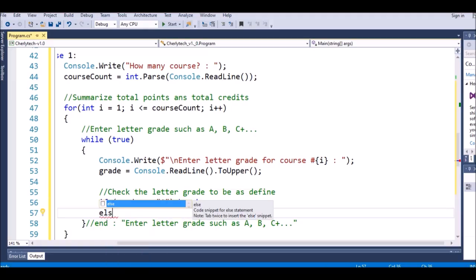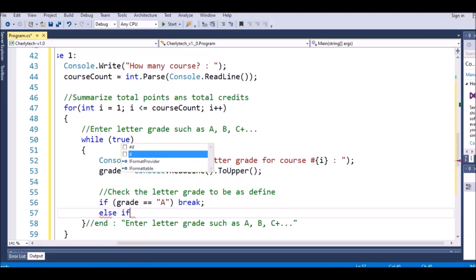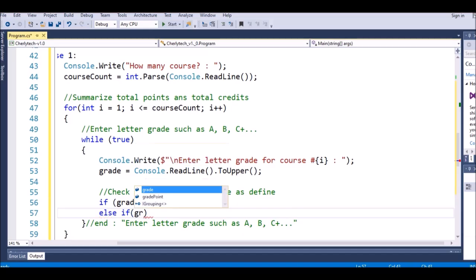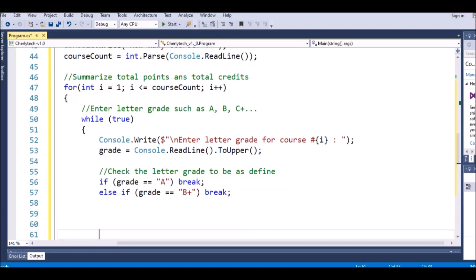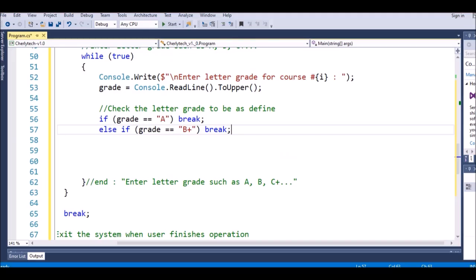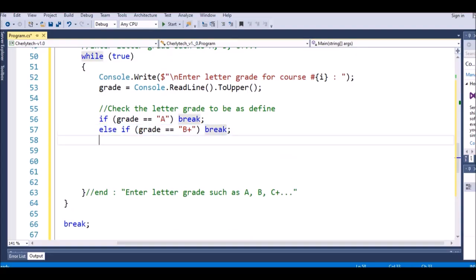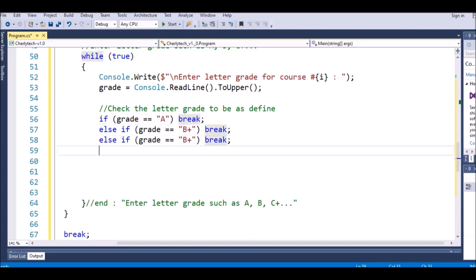Else if grade is B plus, also break, like this. So in here I just copy this one, because we have to check many.